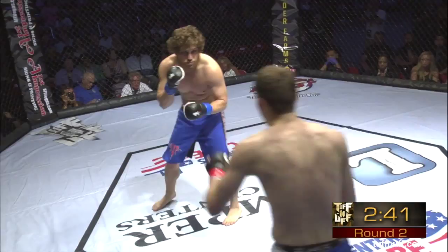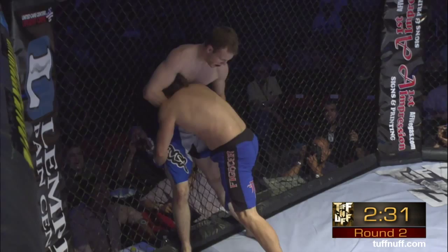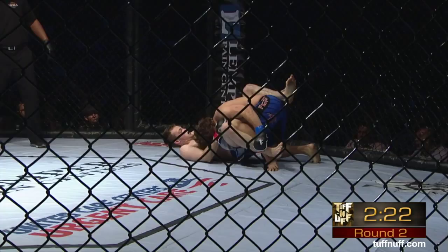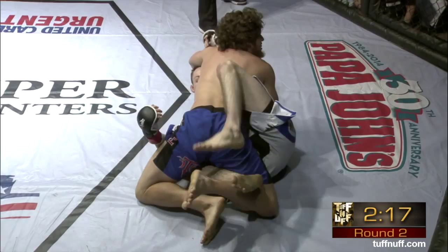Oh, wow. Straight kick right up the middle. Missed. Now Alvarado working once again to get this fight to the ground. He locks his hands up, puts him on the ground. He didn't slam him, he ushered him down. But I think he knows that Cressinger's got really, really shifty hips, and maybe he wanted to make sure he didn't land in a precarious situation.